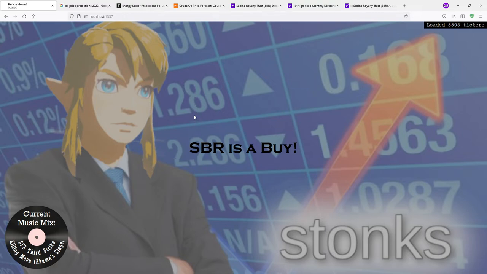And as I was saying, even without the reinforcement that oil could possibly go up, I don't think it's going to go down. It's going to stay stagnant at worst, I think. But even with that, the price of the company should probably stay the same. But if you buy it, then you'll be sitting on those sweet, sweet dividends, those sweet, sweet monthly distributions, which ain't a bad paycheck. If you're into dividend stocks, it's a hell of a thing. I'll tell you what. So that's what I think of Royalty Trust.